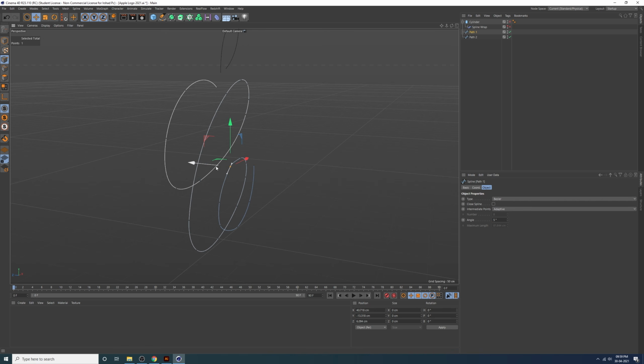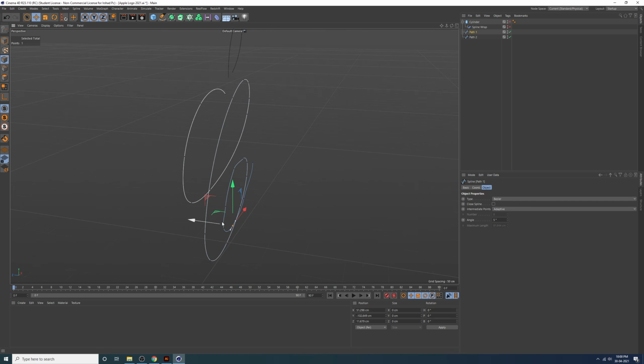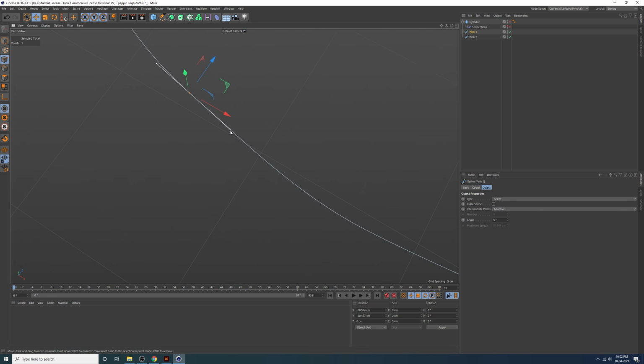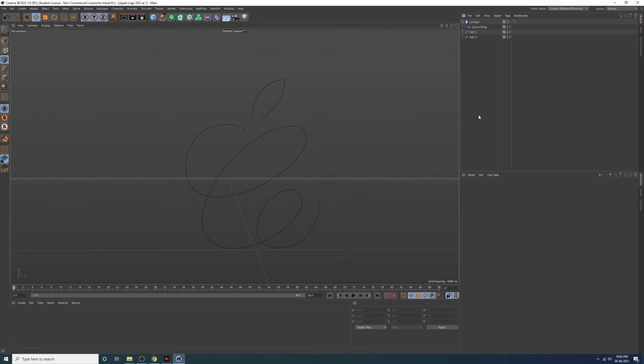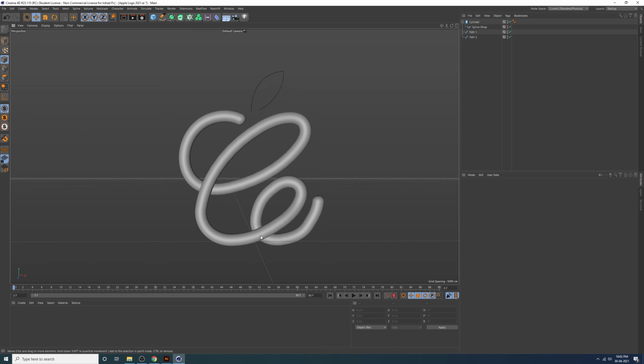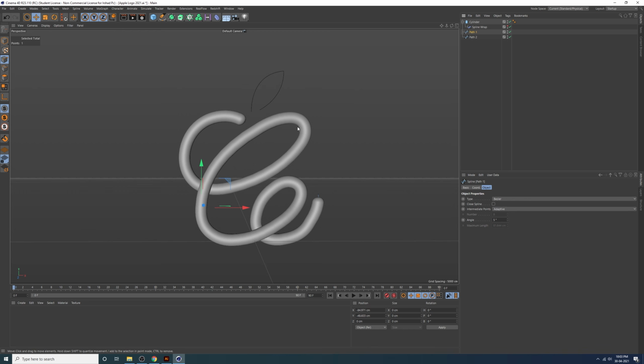I'm going to speed up this video, because you know the technique. Just select the point, pull it behind and adjust the bezier here also. So we are done. Now if you turn on our cylinder and spline warp, we can see everything is fixed. But the problem is, some areas you can still see are not as smooth. So select this point again and adjust your bezier until you get a smooth spline.